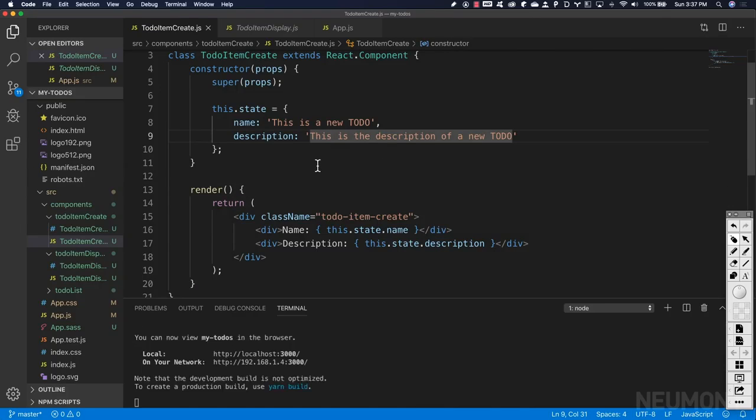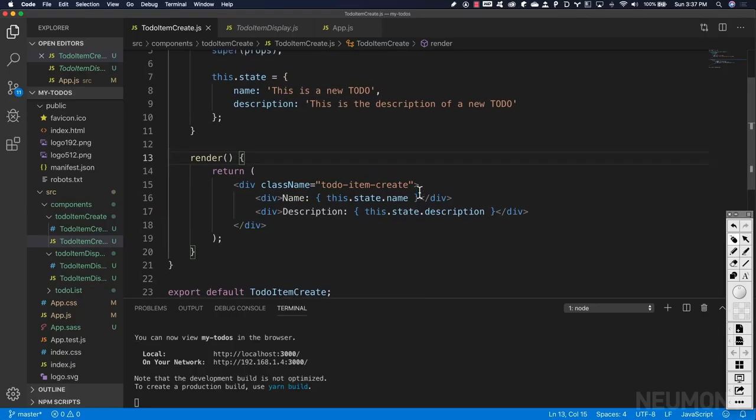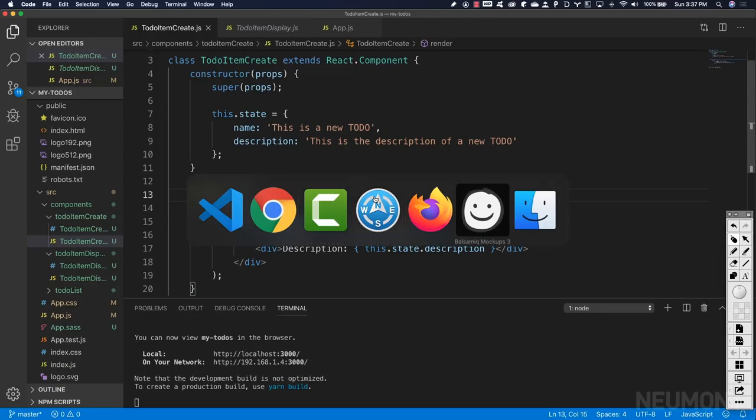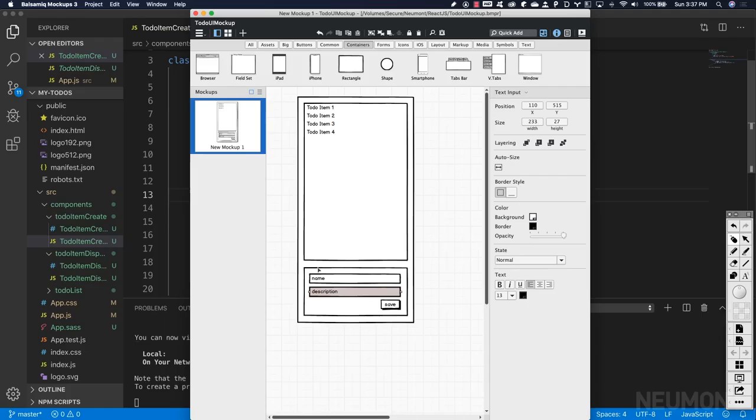Another thing that we need to learn about is how we alter or update state. Usually when we update state, it's in response to some kind of event that happens inside of our component. In this case, we have a component for our create new to-do. We've got our name and our description, and usually we're going to use input fields, and then we have a save button. As we type in an input field, there are events fired off every time we hit a keystroke. Same with our description input. And then the save button would kick off an event when it gets clicked on.